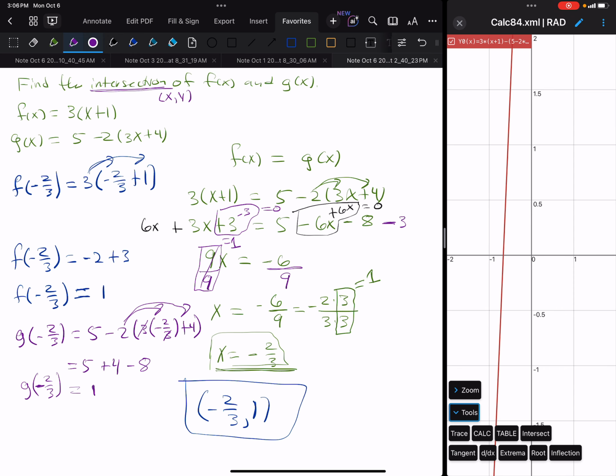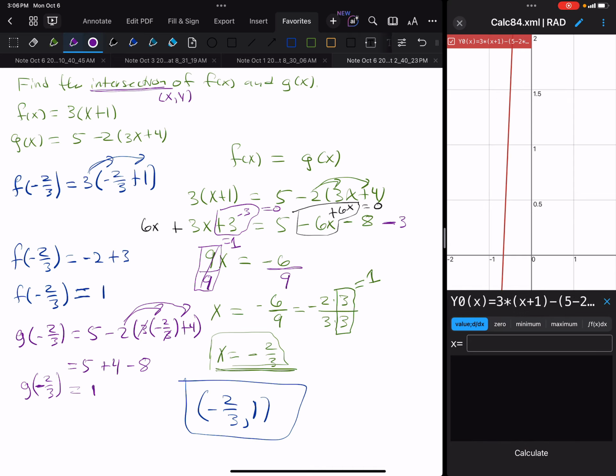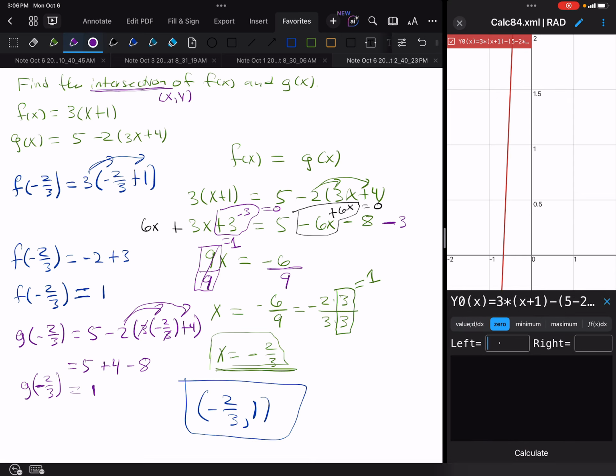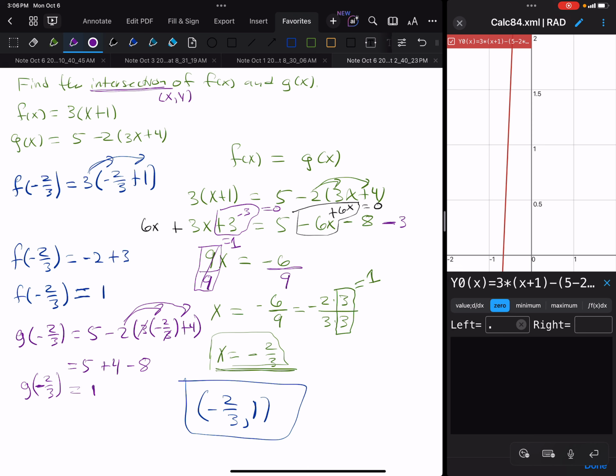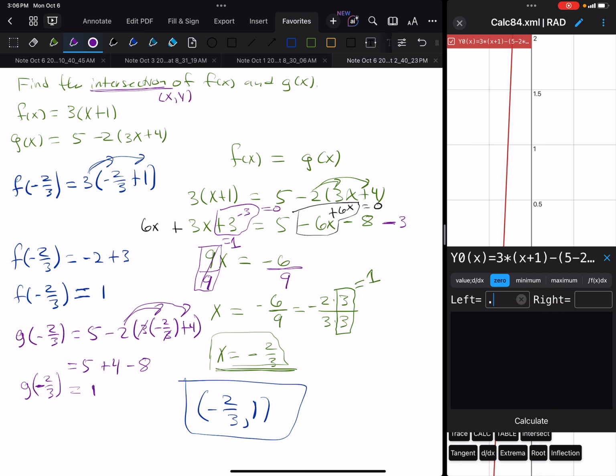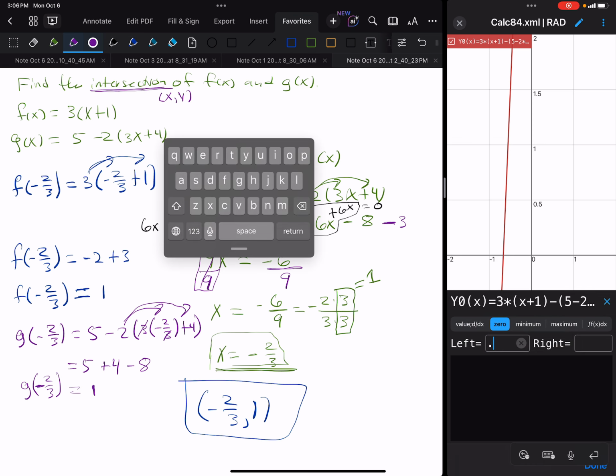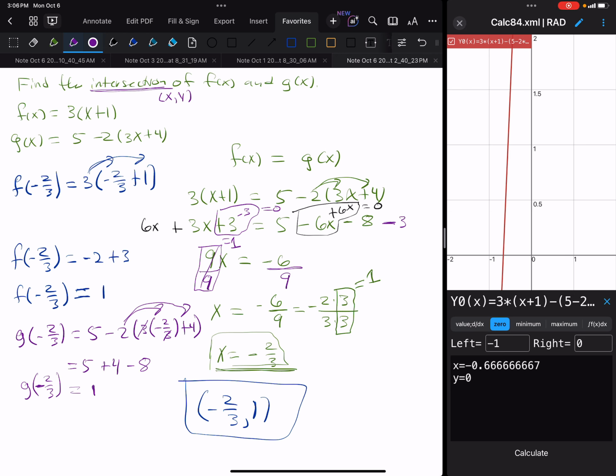And so I can do my calculate a 0 and use my left value as, give me a keyboard here and some numbers, not a big fan of this keyboard, -1, and then we're going to go over to right, and it's like, no, I don't want that decimal, and we'll just use 0 for our upper value. And if it asks you for a guess, just use your right value as a guess.